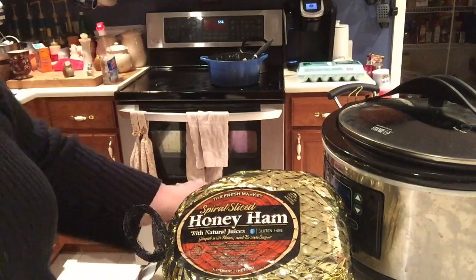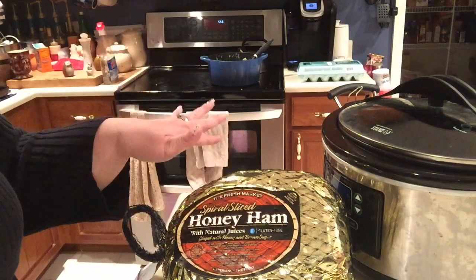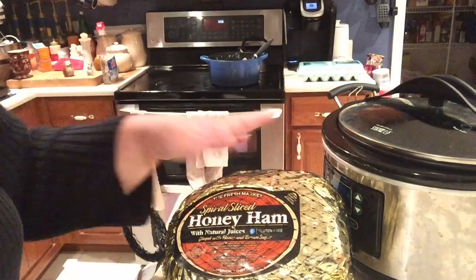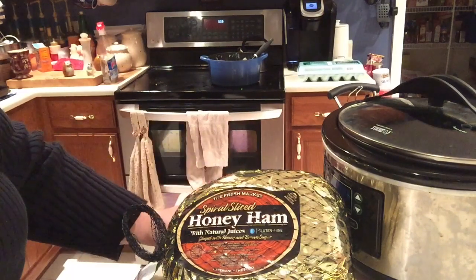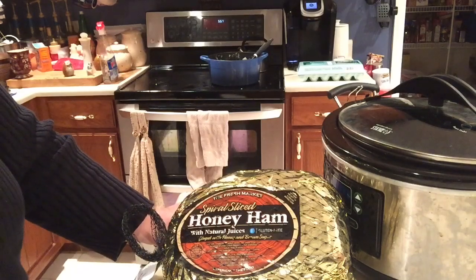So I'm going to need my stove for all of that. This is a really good way when you have something that you know is going to take a while and will take up a lot of oven space — to use your crock pot. And this recipe is so easy. I almost didn't even want to do it because it's so easy, but it's so good I wanted to do it.